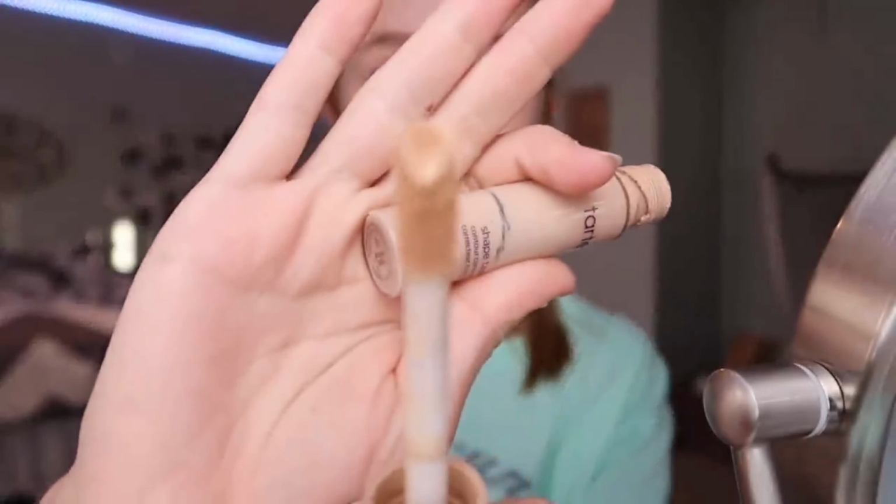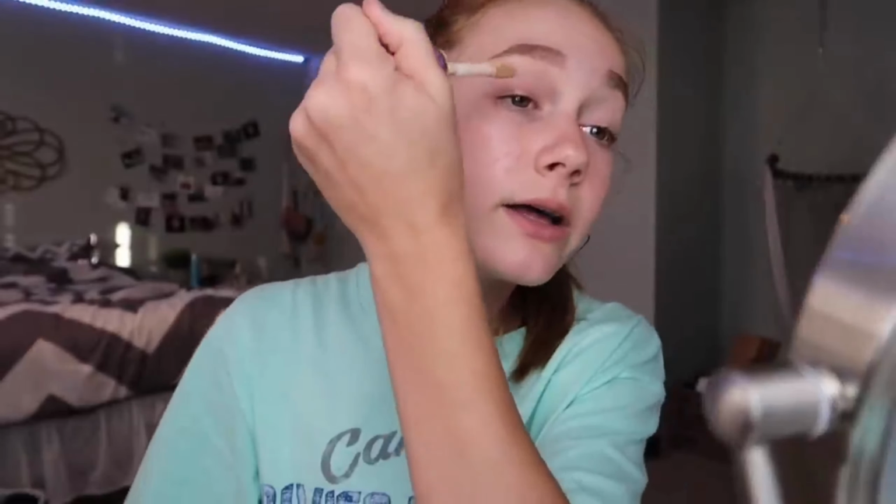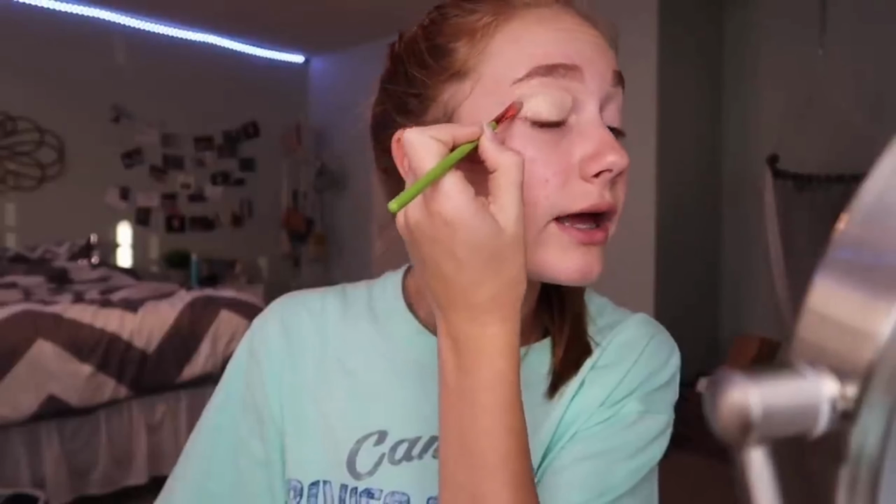But then the other side, I'm gonna use my Tarte Shape Tape. This is very close to running out. Like when I open it, it barely gets any on the brush, so it's a little dry, but hopefully it will be okay. I'm not gonna use a whole ton from my eyelashes up to my eyebrow. I'm not gonna do anything super crazy. I always like using the Shape Tape when I do a colorful look, so this would be my go-to, but this is just what I've heard works best.